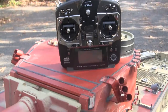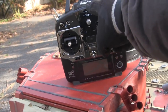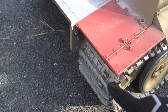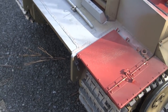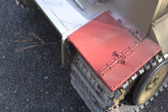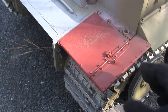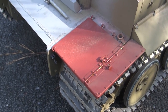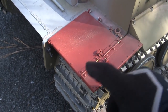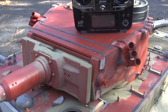Unfortunately for a tank, if the battery on the radio starts getting a little low, or if you experience an interruption with the frequency, the failsafe will kick in, and this sprocket here will just run at full throttle without any control. This is obviously a big issue and can definitely lead to a lot of problems, namely damage to not only the tank, the sprocket, maybe even the running gear, but also to other items or obstacles in the tank's way. So it's definitely something to take care of when you are programming one of these radios for one of these large-scale tanks in general.